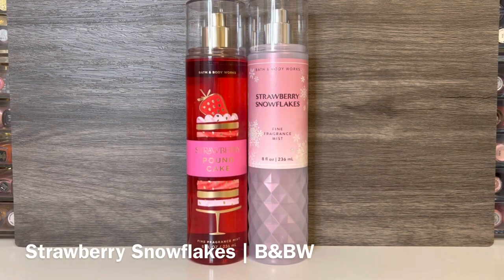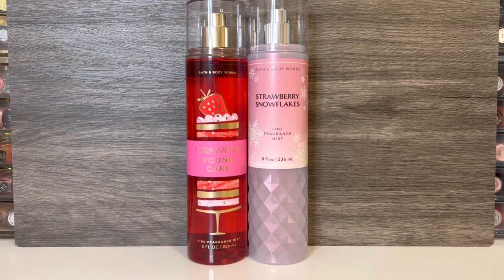I have one fragrance comparison, and that's Bath & Body Works Strawberry Snowflakes, which has notes of juicy strawberry, whipped cream, and iced bergamot. It's a delicious strawberries and cream scent with a little brightness from the bergamot. The strawberry feels very fresh, and the cream has both a vanilla and powdery feel — like whipped cream dusted with powdered sugar. Since it doesn't have a cake note, Strawberry Snowflakes is a lighter, creamier scent and is a good alternative for those who find Strawberry Pound Cake to be too heavy or cloying. Unfortunately, Strawberry Snowflakes was limited edition last holiday, but I'm hoping it makes a return someday.